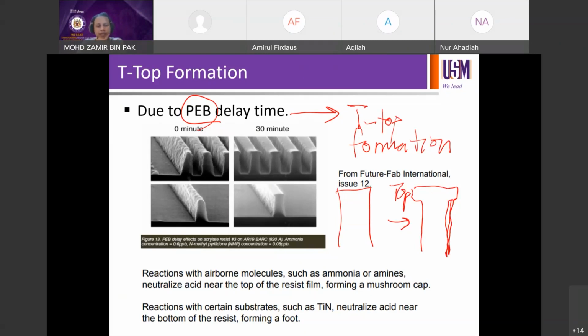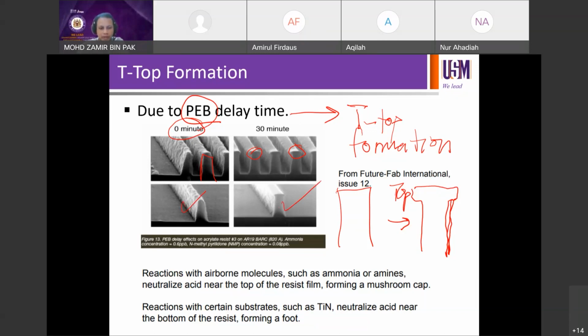Okay, due to PEB delay time, it will affect the resist quality. For example, if you don't have any delay, 0 minutes, this is what you will get. So the resist is quite good, but it's a bit positive. It flares out at the bottom, it's a bit positive. If negative, it's like that. So I explained that. If you delay the PEB on purpose, for example, say there is a problem and the PEB wafer is left in the PEB module an extra 30 minutes, then you will see T-top develops. Okay, so you get that, and then you develop, you're going to get T-top. So this is what you intend to get, and this is what you actually get.